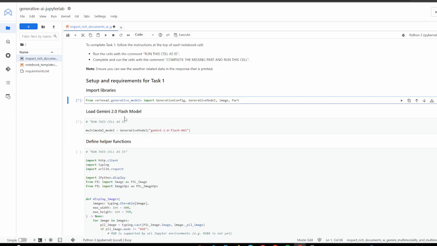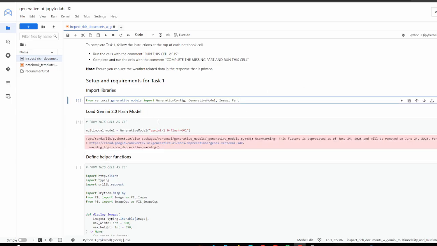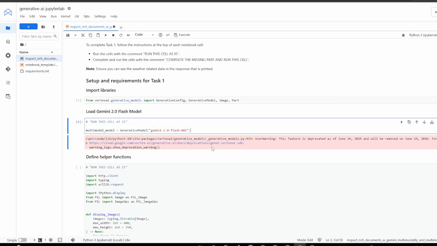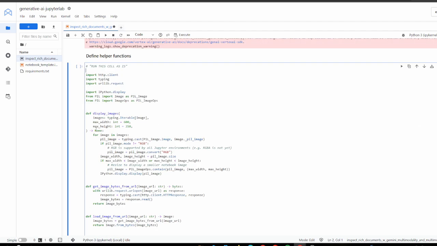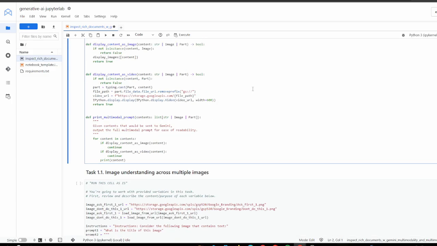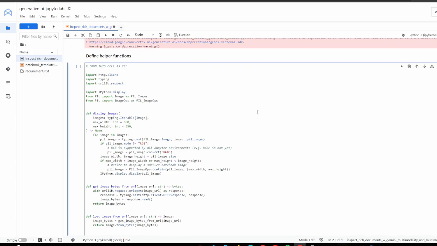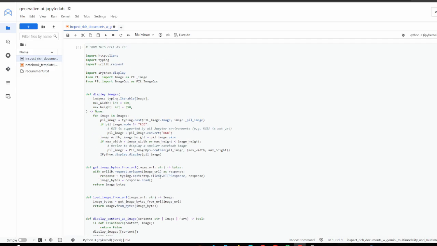Alright, the libraries are now imported, and the model is also stored in the variable called multimodal_model. Now they have mentioned defining helper functions, run the cell as is. So we don't have to do any change in this cell. It is the code, no need to do anything. You can just run it as it is and it will be done.